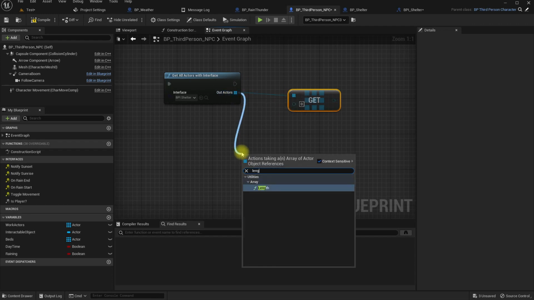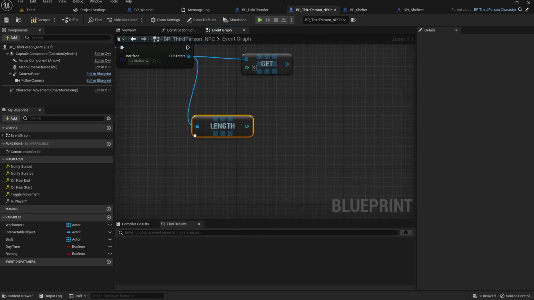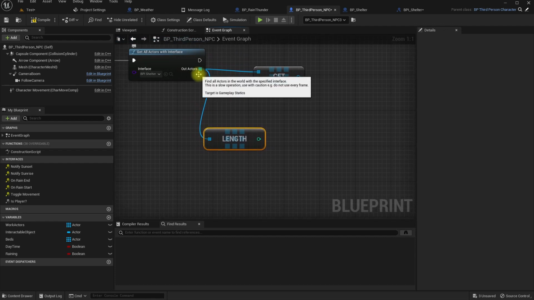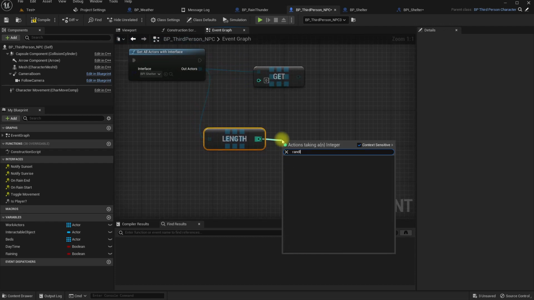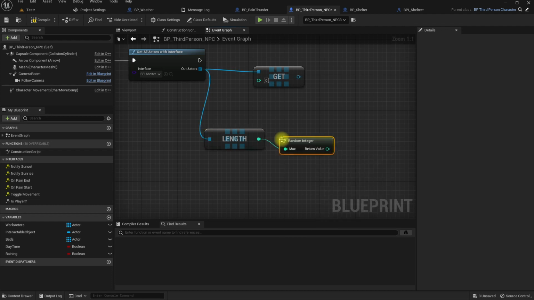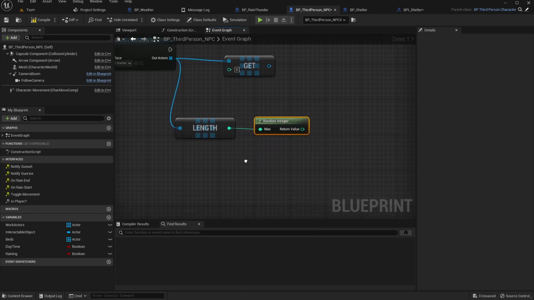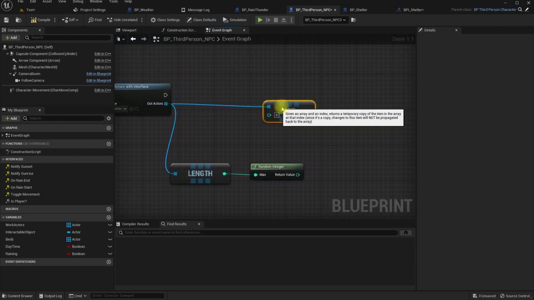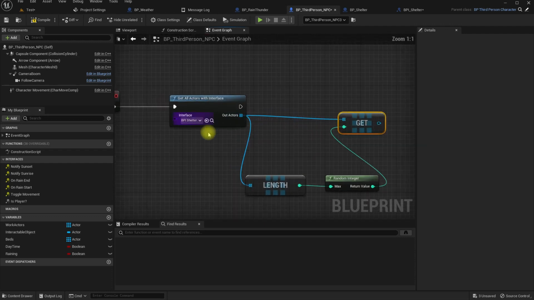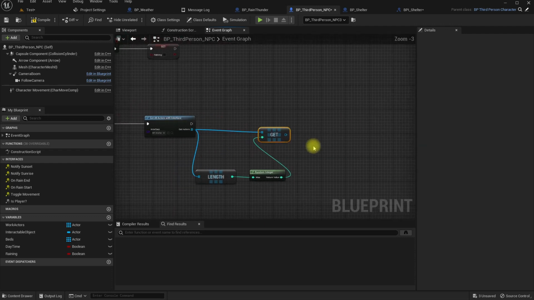Anyway, if I have to, let's get the length and random integer. Then get. So this will return a random shelter actor.